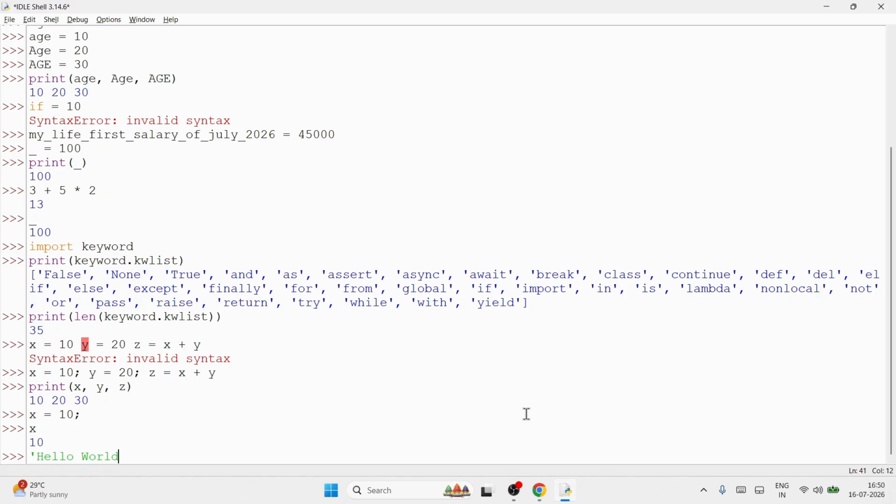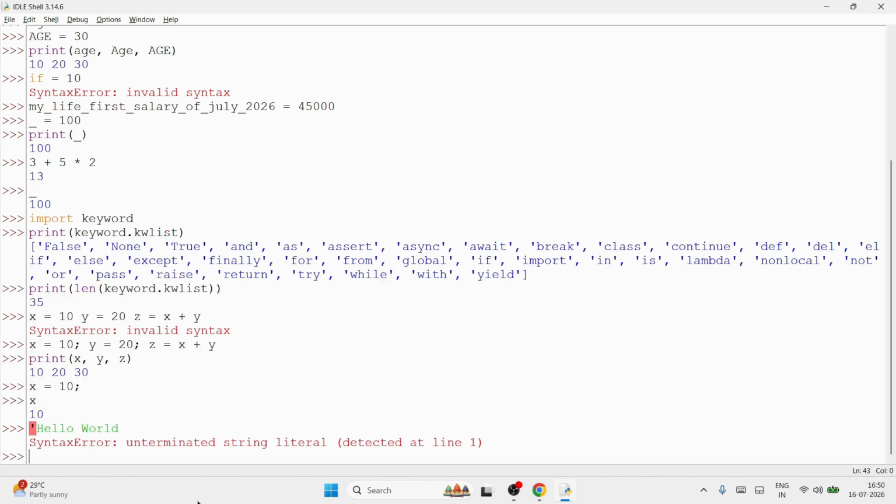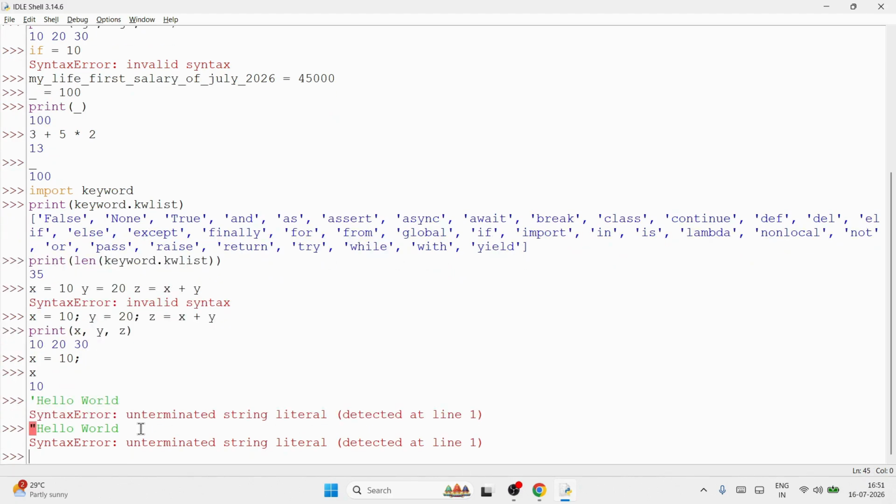The moment I press enter, it will give you an error: syntax error, unterminated string literal. Why? Because a single quoted string should complete on the same line. Same is the problem with double quoted also. If I write a double quote and try to continue on the next line by pressing enter, it will give you an error.